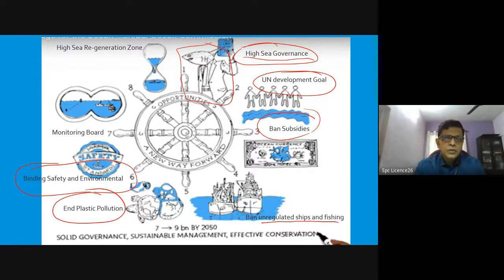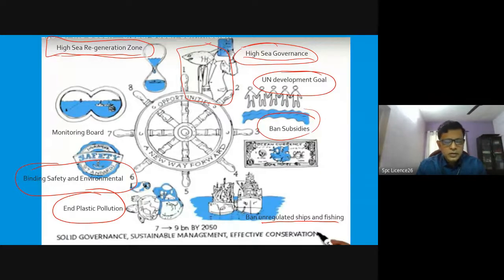Of course, initially these monitoring boards were for smuggling, but I would say that we need to extend the responsibility of these boards to actually look into dumping of waste, particularly nuclear waste, and smuggling of unique varieties of organisms from one part to the other, unregulated, and say, ship travels and fishing as well. A high sea regeneration zone needs to be created, so that such areas can be called protected areas, and you can restore their health, to some extent, of course.